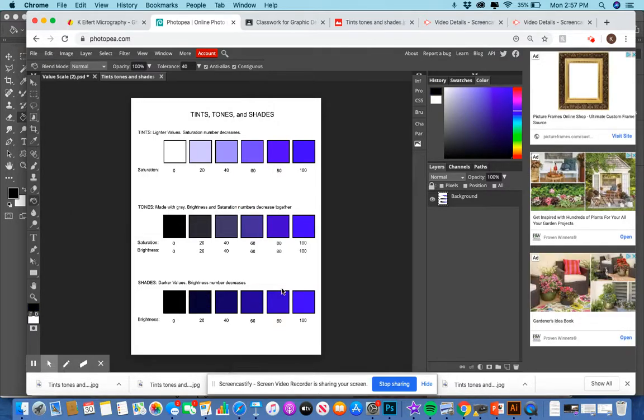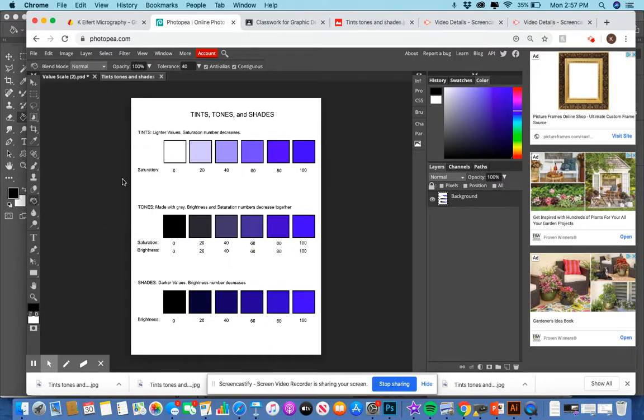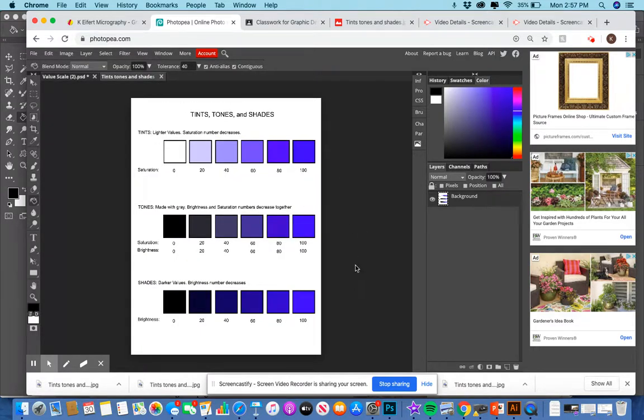Okay. All right, so once you're done this document, you're going to File, Save. Save as a PSD. Remember, always save a live document. Then you want to export as a JPEG and submit the JPEG. And that's it. So again, these would be colors that you could possibly use in your Circle Zentangle when I introduce it, as well as all of these colors. So if you want to try to create your greens or whatever your second color is using the tints, tones, and shades, you are more than welcome to.